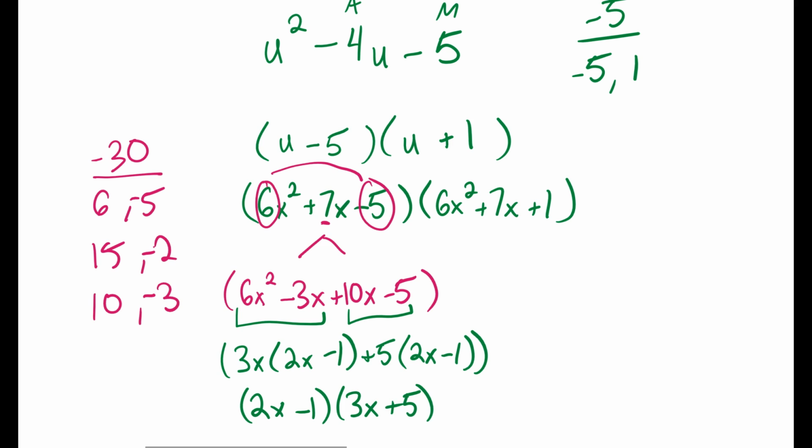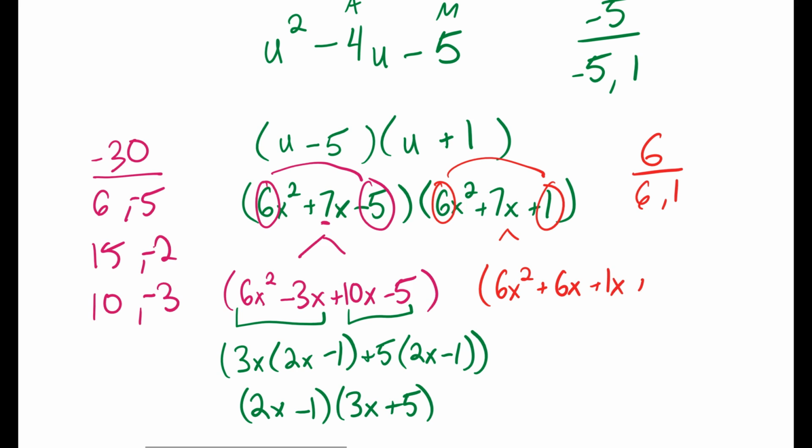Now, I would hope that you see why I said this was a difficult problem, because we're not even done yet. We factored that first trinomial that we were left with, but we still have to do the AC method one more time for that second trinomial. Multiply 6 and 1 to get 6, and ask yourself what two numbers can multiply to 6 to get positive 7. This one's a little easier since it breaks down into just 6 and 1. So I'm going to rewrite that polynomial as 6x squared plus 6x plus 1x plus 1.